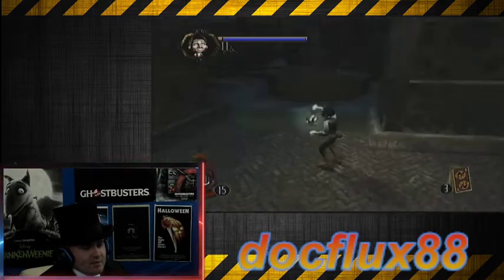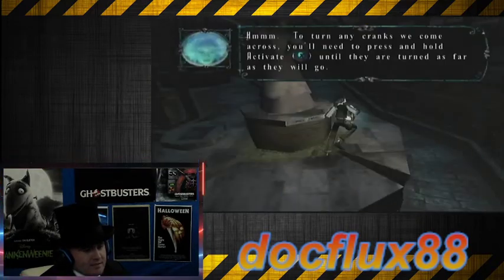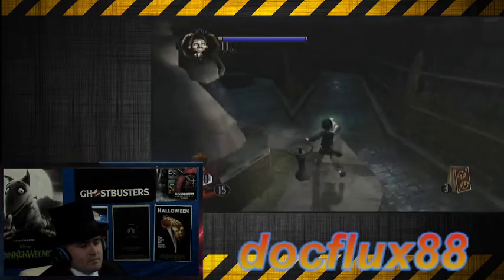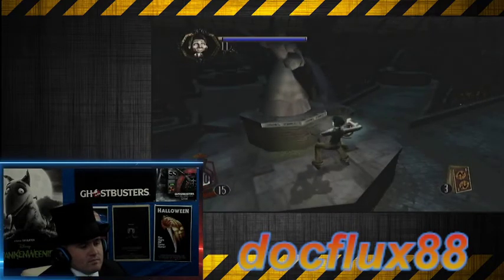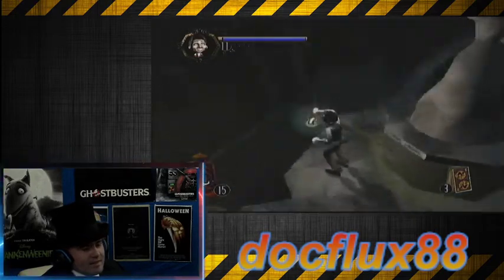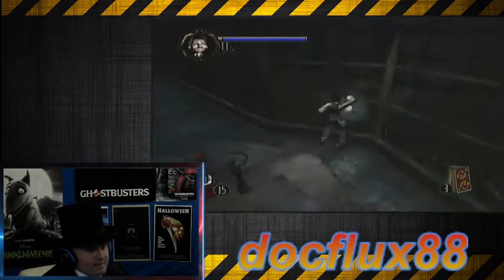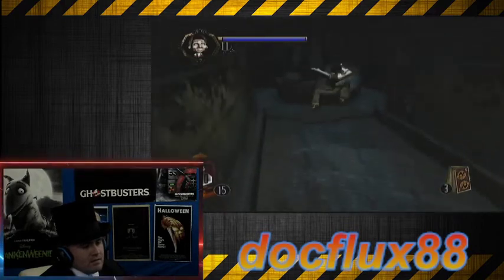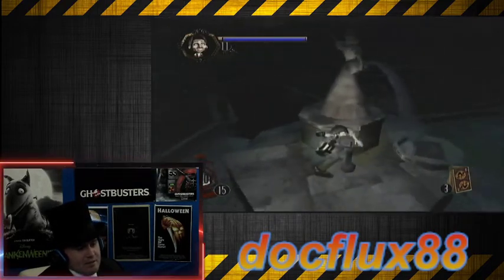Okay, well, it should be simple enough. Just walk to the statues and crank them. Or not. Eesh. To turn any cranks we come across, you'll need to press and hold. Yep, that's a long way down. Good thing Zeke's pretty spry.